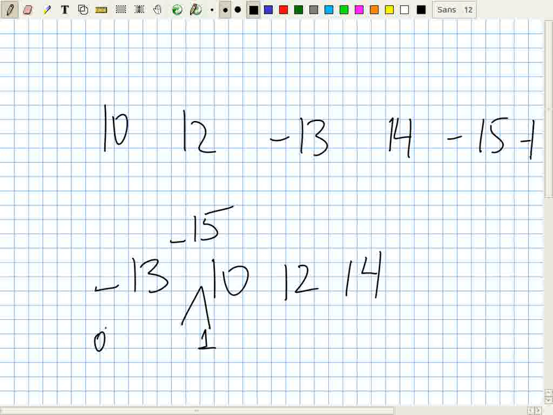What if there's a third negative? Where do I put it? After offset 2, right? Now the -15 is in here at position 1, and then the third negative goes in here. So it looks like every time I see a negative, I need to increment some counter, and that tells me where to put the next negative. So I'm counting the negatives. Do I need to count the positives? No, because they always come at the end, and so the array list knows how to deal with that.